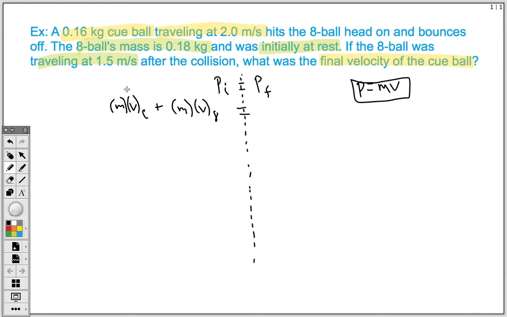And therefore, we're going to need to know the mass and velocity of the cue ball, and we're going to need to know the mass and velocity of the 8 ball. Those two combined give us the total initial momentum. We need to know the same for the final momentum. So we're going to need to know the mass and velocity of the cue ball, and the mass and velocity of the 8 ball.